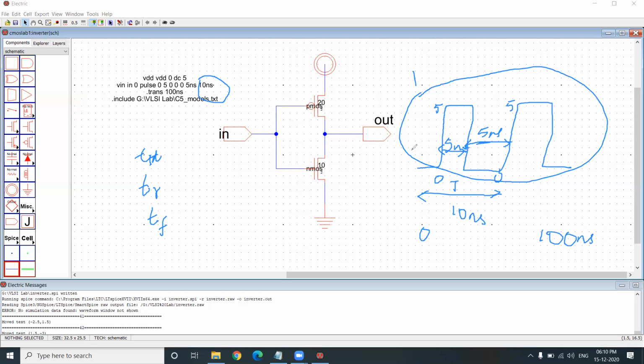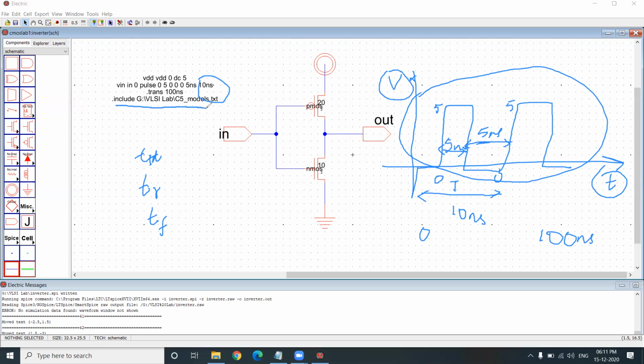So that waveform will be with respect to what? Voltage versus time. The waveform for transient analysis will be in the form of voltage. Voltage will be on the y-axis and time on the x-axis. Remember that. In case of DC, it will be voltage versus voltage. But in case of transient, it is voltage versus time. Voltage on the y-axis and time on the x-axis. Then the last line is the same.